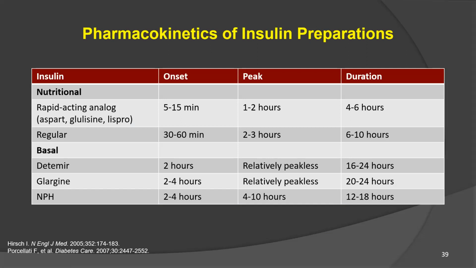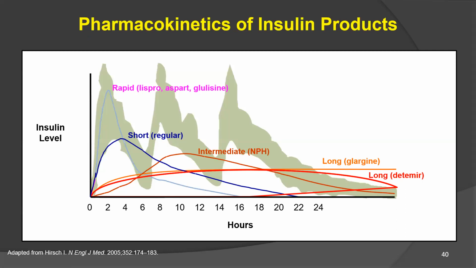One should know the pharmacokinetics of insulin preparations. I will not go into much detail of these types. The different types of insulin have different onsets, different peaks and durations. I've already explained this in much detail in my previous lecture, but these have to be kept in mind when you are managing a patient in a hospitalized setup. That is the way you assess the management and decide what to do in a particular patient.